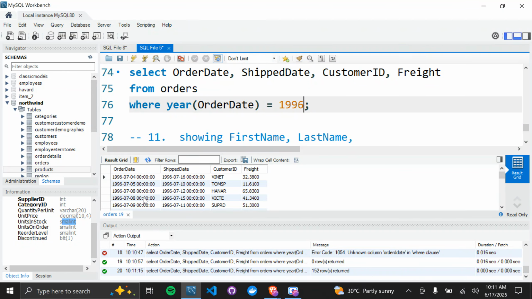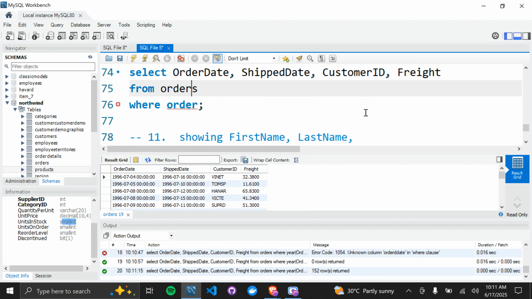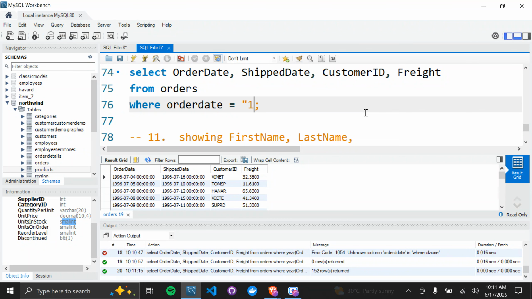May is the fifth month. So we do not have it; the very first order starts in, what's 7, July. I think 7 is July. So 1996 is July. That is when we started selling. So we're correct. There are no orders for that. So we'll come here and say where, but we'll still write it nevertheless. Where order date equals 19960521.